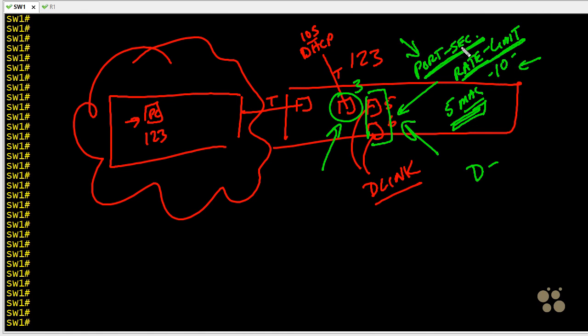And because we have both features available, port security to limit the number of MAC addresses and rate limiting of DHCP traffic, it doesn't hurt to use both of those together. That way, at some point, if port security is removed for some reason, we'll still have some protection against a DHCP exhaustion attack if we simply slow down the rate.